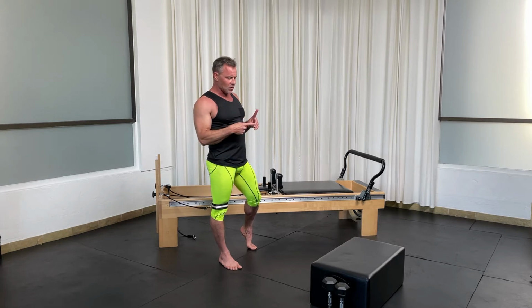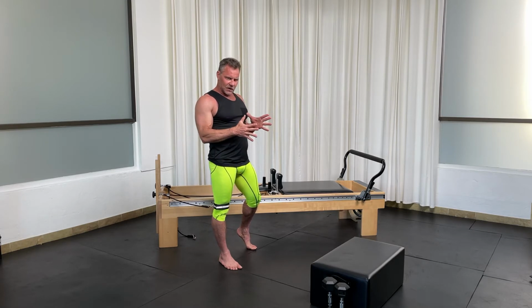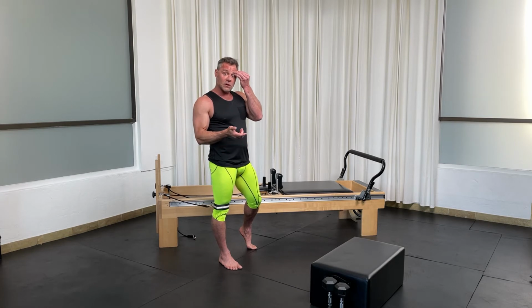Let me show you the whole thing one more time, and then I'll add the dumbbells in, and then show you one last option to take it from there. What I would say, if you're going to keep it strict where this is, probably do 5 reps of each.